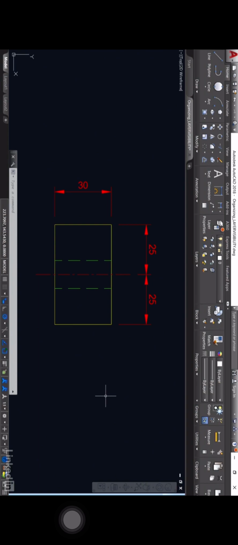But the idea being is that transparency is when you're using things like solid fills, hatches and so on, you can actually have them transparent and one on top of the other and see through things so that you can see detail behind another detail. But that's how you control your layer visibility in your AutoCAD drawings.